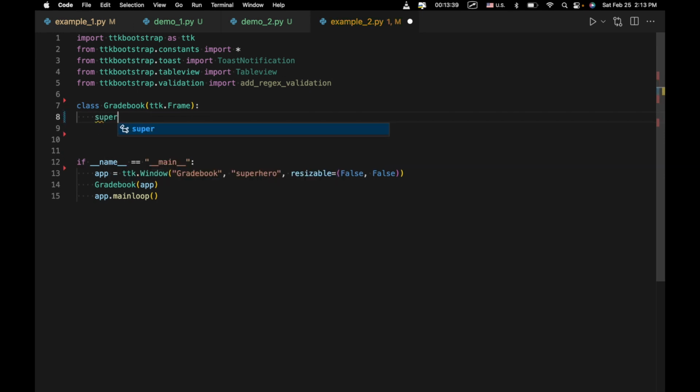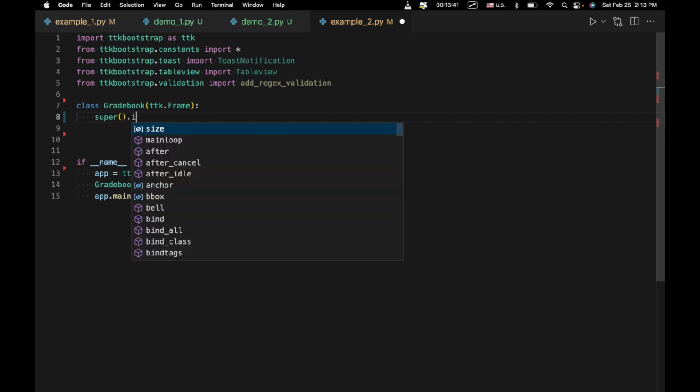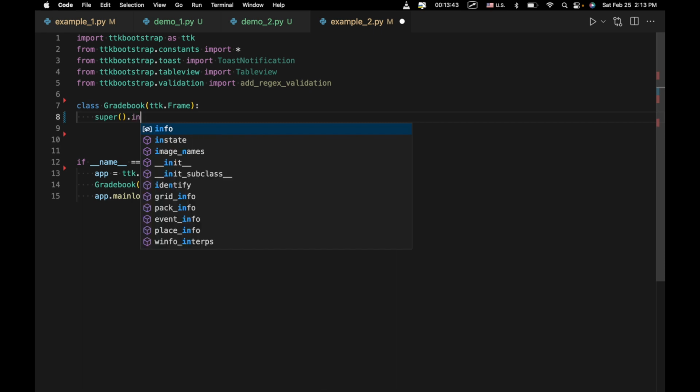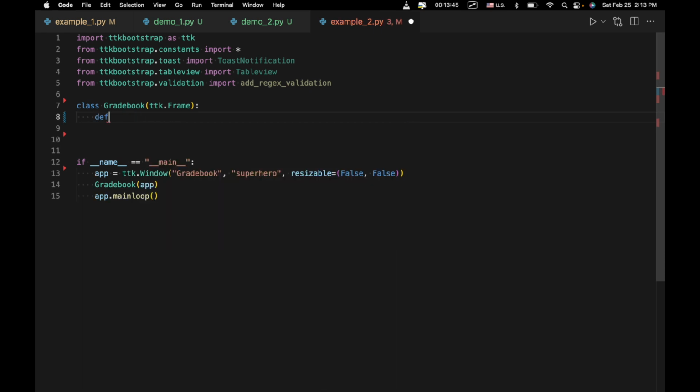We're going to say super, referring to the frame, .__init__. Well, actually, we're going to create our initializer function. Say def __init__(self, master_window), and that master window is actually referring to this app object right here.